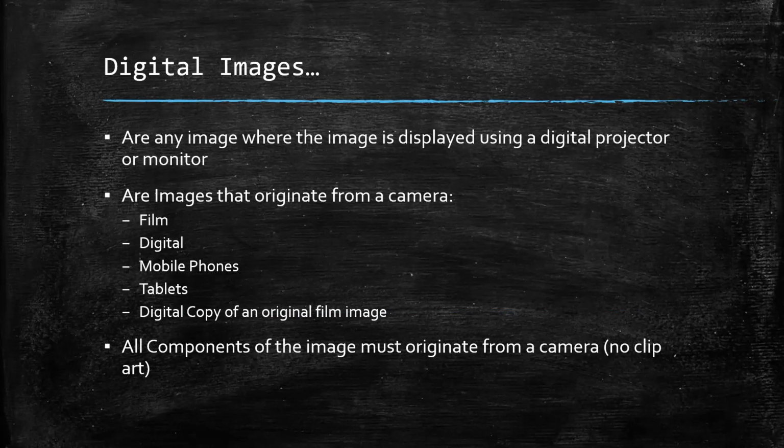Now that camera can be film, digital, mobile phones, tablets, or it can be a digital copy of an original film image. So if you have an old slide, or you used to do slides, and you make a digital copy of that slide film, you can go ahead and use that as well. The important thing is that all components of the image must come from a camera, and you can't use clip art.